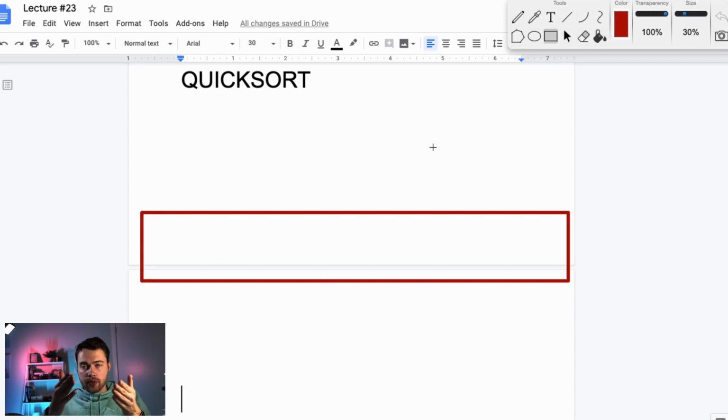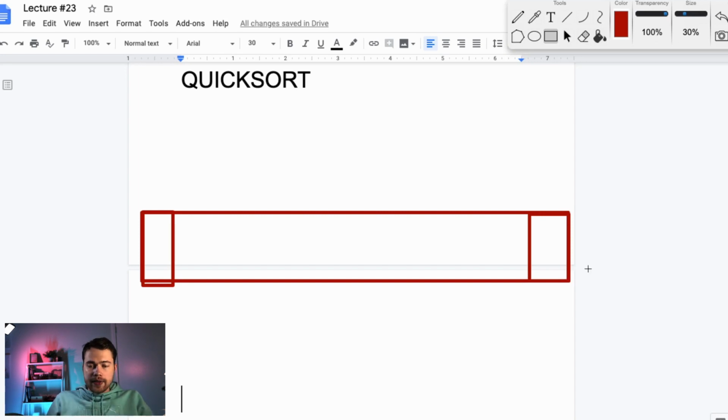Anyway, in this context, in quicksort, the pivot is the most important element in the array. You select the most important element in the array, either randomly or you select it to be the first element, maybe this one over here, maybe this one over here, maybe randomly somehow. It doesn't really matter. You select the pivot first, and the pivot is going to be the most important element in the array, around which everything is going to take place.